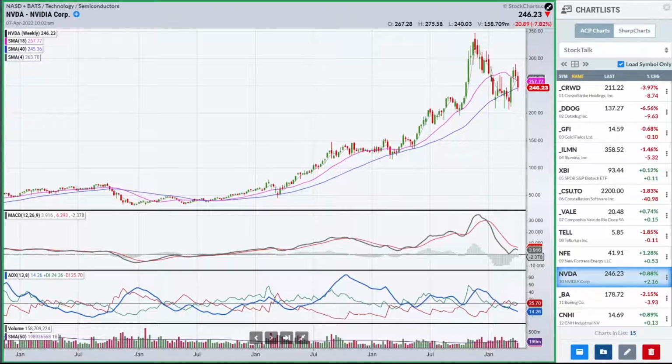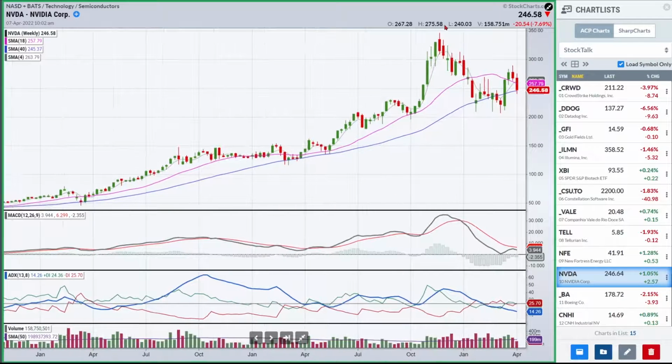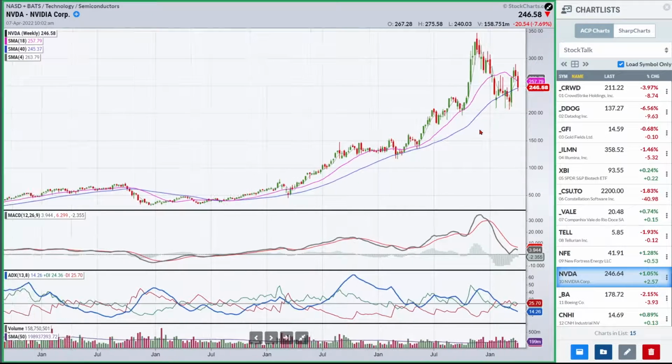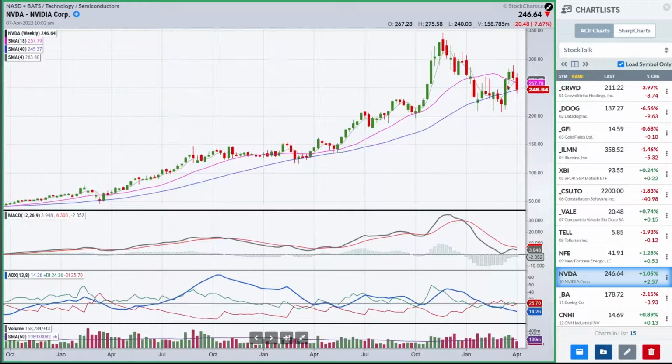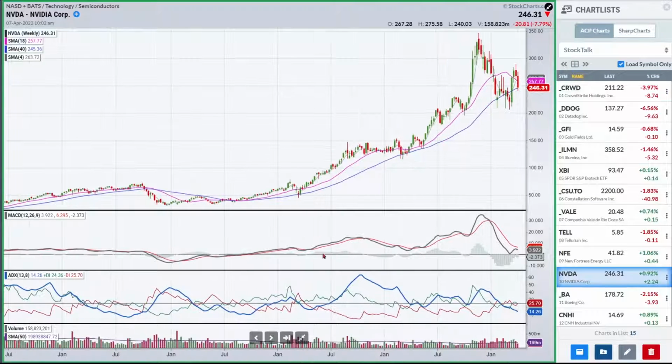I know we had low ADX, but I think that was too vertical of a decline to want to play a zero line reversal. The velocity of the decline tells you a lot. When you have a lot of velocity to the downside, you have to be very careful about trying to buy the initial surge off the low. So wait for it to test, see if this can hold. If it can turn back up and get back through the moving averages again, we'll have a double bottom in MACD. And hopefully we'll have a little green DI showing up on the weekly. That's the one that gets me a little bit more interested.